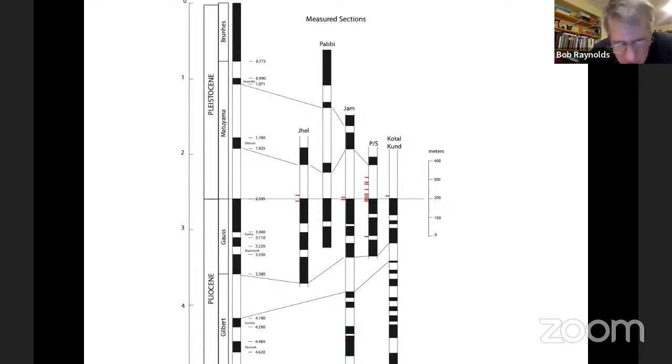In this way, we're able to date the rocks with considerable confidence, even though they may be absent of fossils, but the rocks can be dated consistently over broad areas, and we can compare and contrast the sedimentary patterns between, if you will, between anticlines, between structures in the Potwar Plateau.